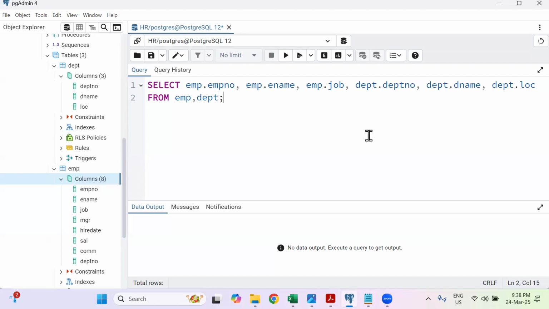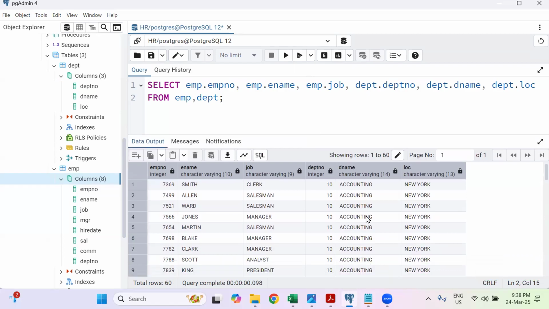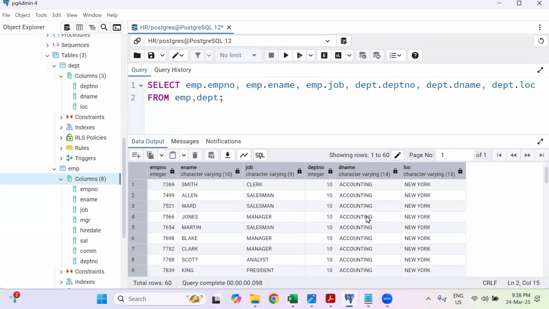Now remember, the employee table has 15 records and the department table has 4 records. When I run this statement, have a look at the output. There are 60 records in the output, whereas in the employee table we only have 15 records. So can you put that into an equation? 15 records, 4 records, and then 60. What is the equation? 15 multiplied by 4 gives you 60.